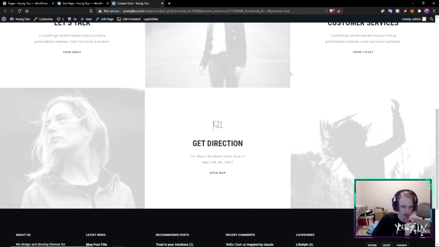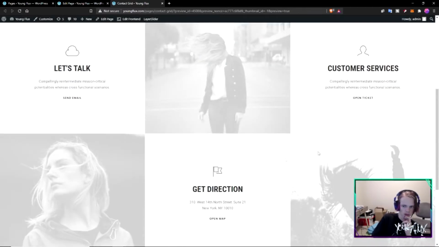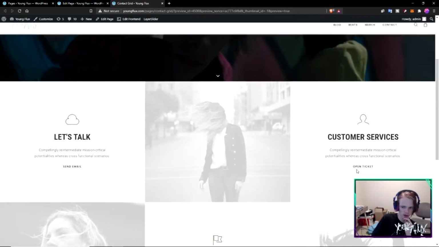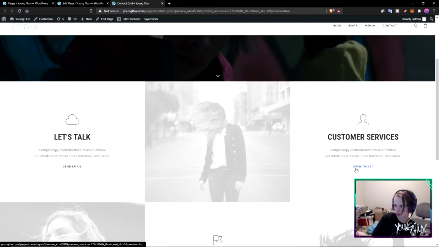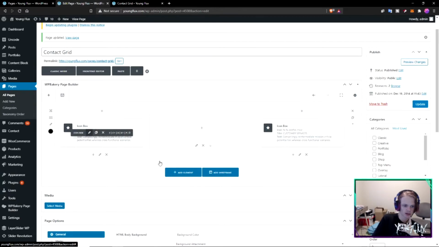I'm looking back again here, and I think we might even only need the 1 row here. I'm not sure how much information I really want to include in my contact section. That's totally up to you, specifically how much you want to include in your particular contact form. For me, I just think I'm going to have a thing to send an email, and then I don't even know. I don't really have a business address or anything. So alright, we're going to delete that second row there, and I'm going to edit this first box.